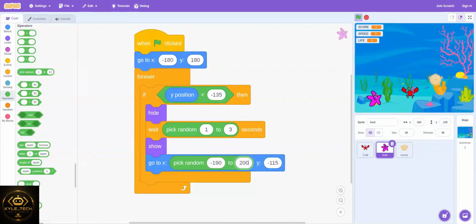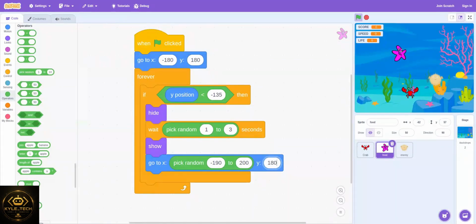That is for X. Remember, X is left and right, so you want it to fall anywhere between there and there, to fall down in that space. So it will pick randomly where it wants, and Y is 180.